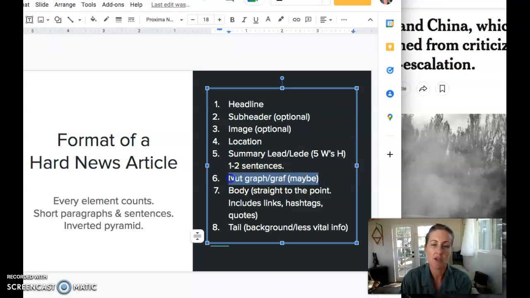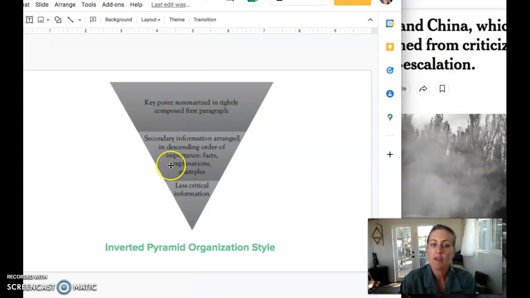And this depends on really the length of the article and its focus. And then you'll have the body, which goes along again in this sort of inverted pyramid style, where you have the key point with the summary lead, and then secondary information in descending order of importance, and then less critical information.